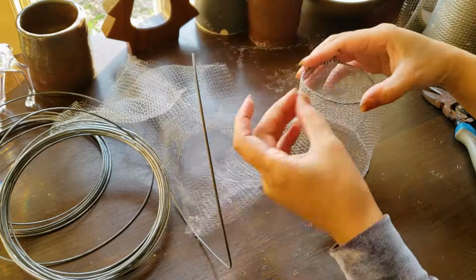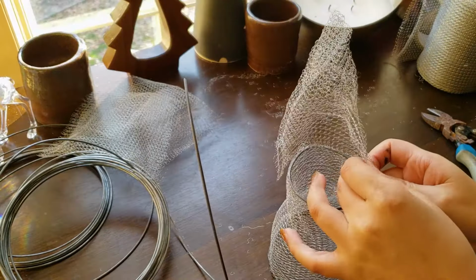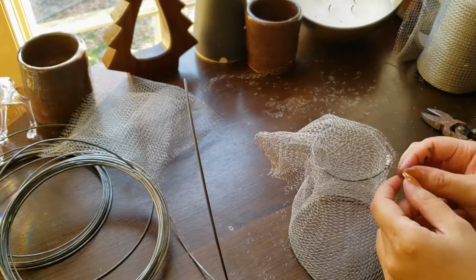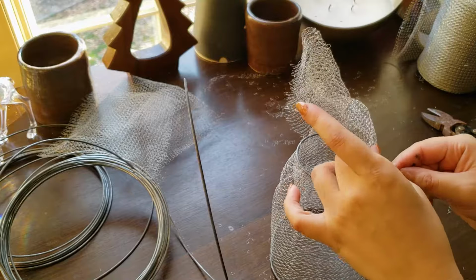This time I ended up short because I thought it fit around the circle, but when I attached it, I don't think I stretched it out enough. Attach the second layer of mesh in the same way as before. When you get to the end, weave the wire through both ends of the mesh, attaching both sides.